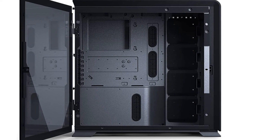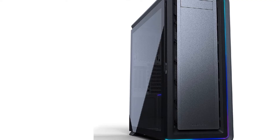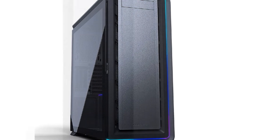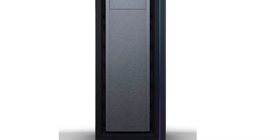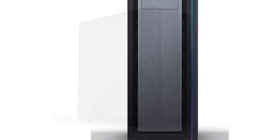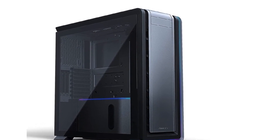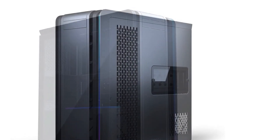That unbelievable radiator volume can be the backbone of your custom water cooling setup. The Enthoo 719 also boasts an incredibly roomy interior with plenty of mounting locations, perfect for a looping design. Take care to remember, however, that room fills up quickly when the tower is fully outfitted. If you measure and plan appropriately, you shouldn't want for anything with regard to water cooling. The rig is actually best suited configured in a water-cooled fashion, as the main drawback of the 719 is its airflow — it only stands one inch off the ground, and the back and right side are completely blocked off.